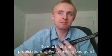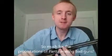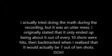I hear that Pietta used to be very inaccurate with their weapons, but when I took this out the other day, it was very accurate. I fired about 20 rounds, and about 14 of them were hits. Now, I'm not that great of a shot, obviously. Anyways, I mean, this is a very easy weapon to handle.